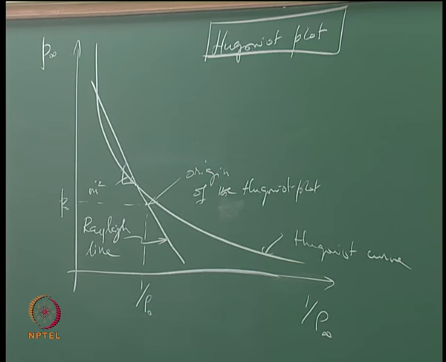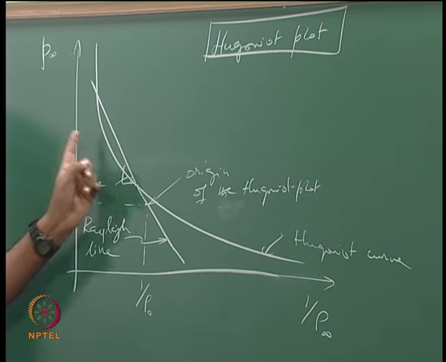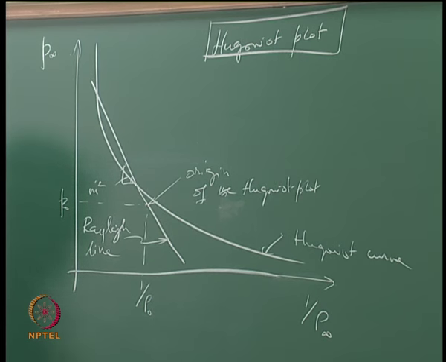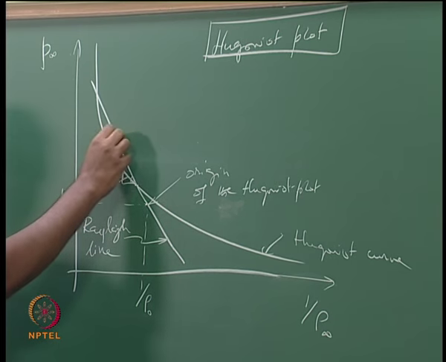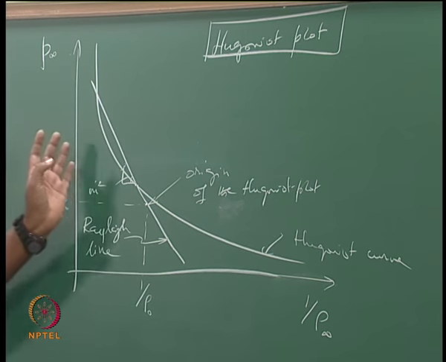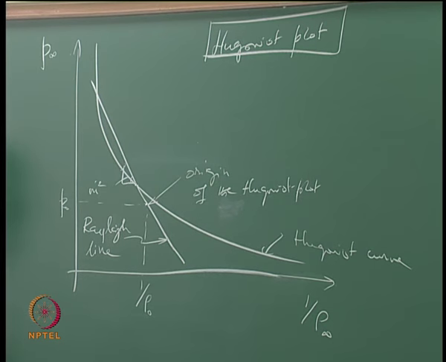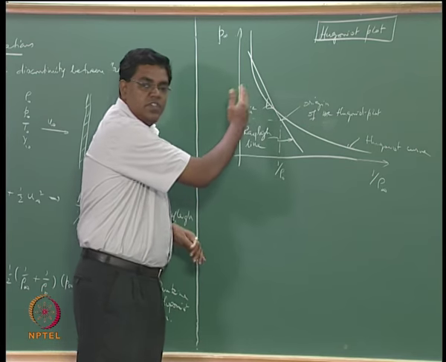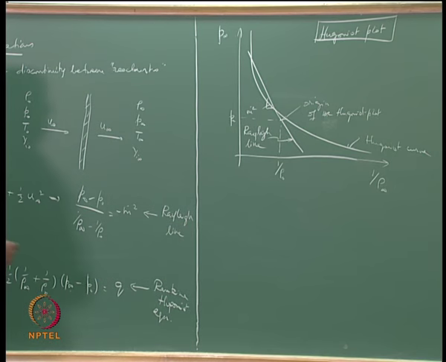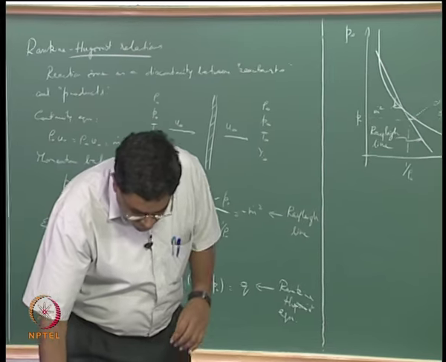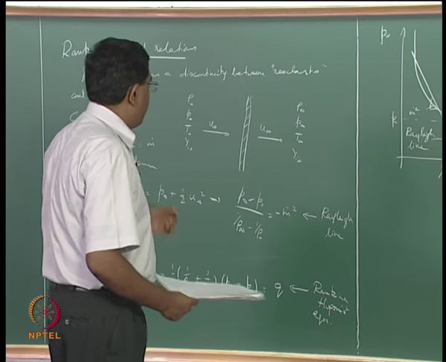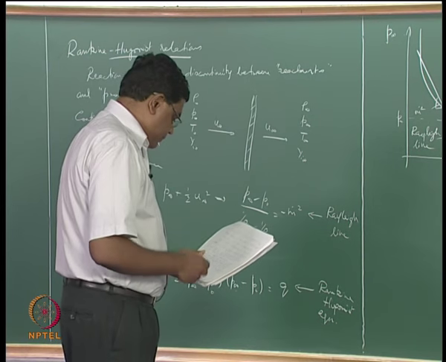But you could look for 1 intersection point or none. When would you get 1 intersection point? If the Rayleigh line were tangent to the Hugoniot. Or the Rayleigh line never really intersects with the Hugoniot, then you do not have any solutions. So there is some hope. We are now looking at 0 solutions, 1 solution, or 2 solutions, not more than that. Good. So with this picture, we now see how to go about constructing this plot a little bit more carefully.